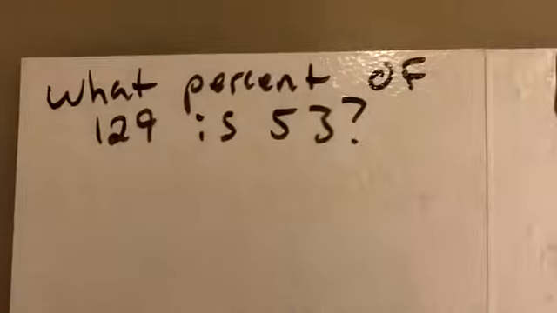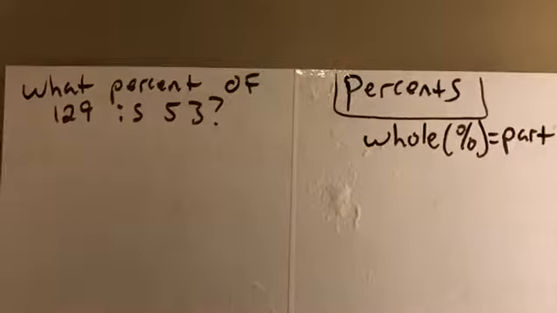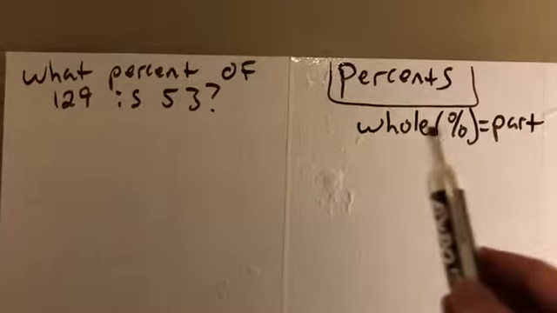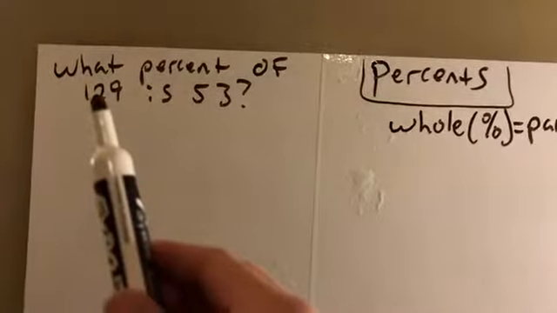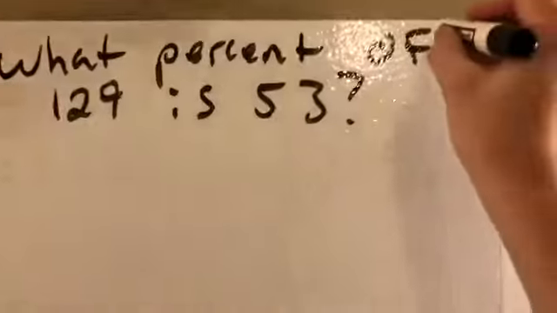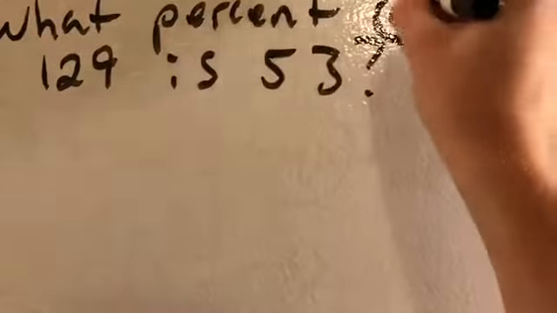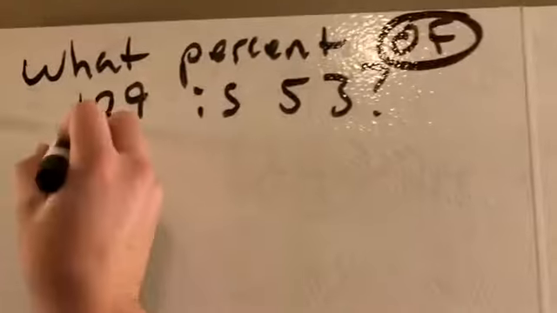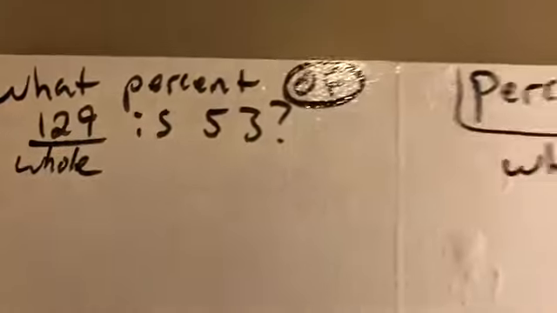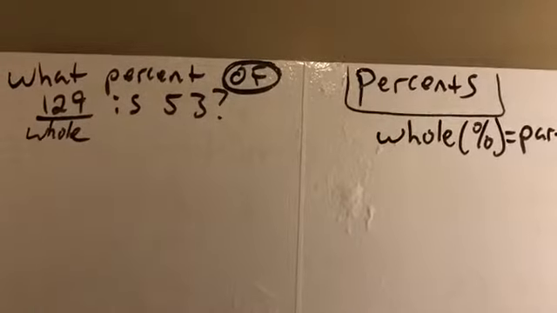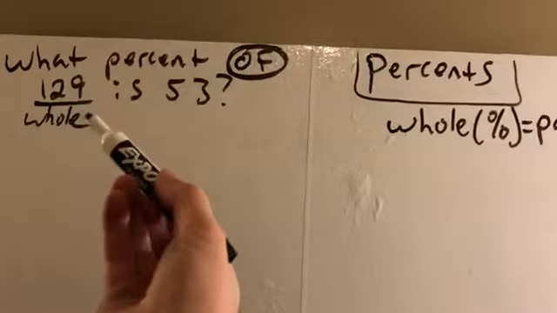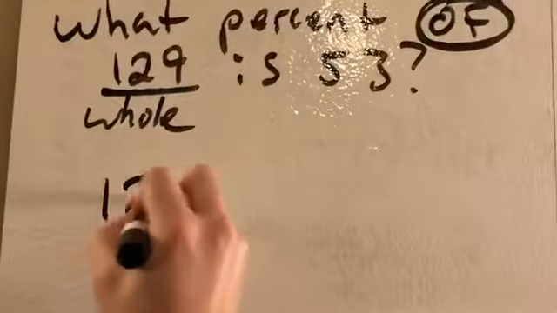So what percent of 129 is 53? So we need to understand which of these do we know, what do we not know, and where will I put the 129 and where will I put that 53? Now, in our percent work, of is going to be a huge, huge, huge keyword. Whatever comes right after of is always going to represent the whole. So if we come over here to our little percent equation, we know that the whole is going to come after of. So what percent of 129?